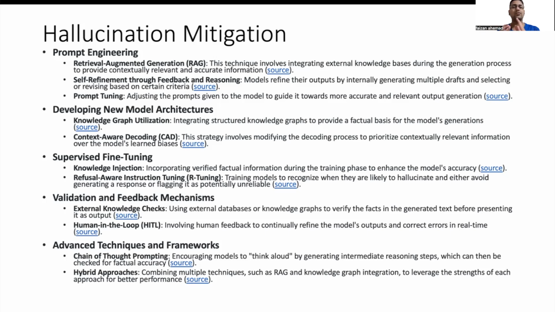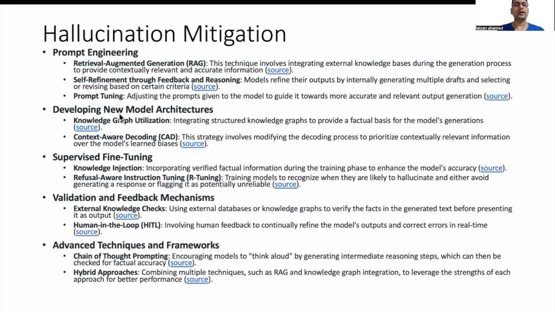Given that it is retrieval augmented generation, the LLM has in its context already the facts that are required to answer, so it will not hallucinate because it does not need to make up something about which it does not know. We are just searching and giving it information automatically. So it's just rephrasing, it's not writing an answer by itself. Prompt tuning and other methods also tend to help with that.